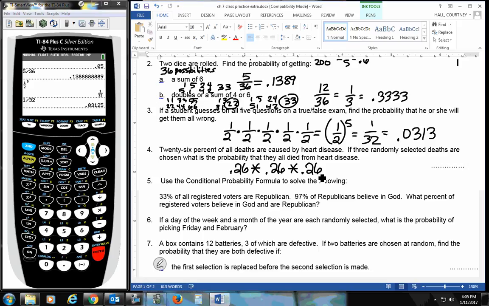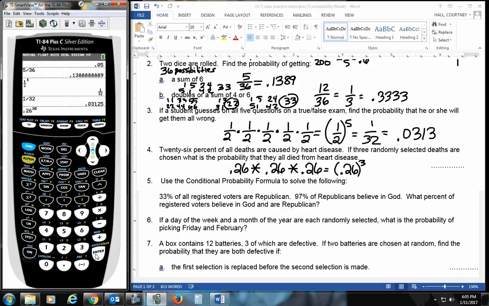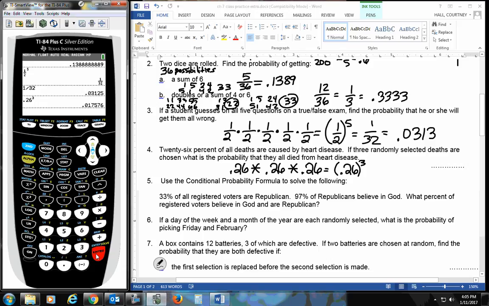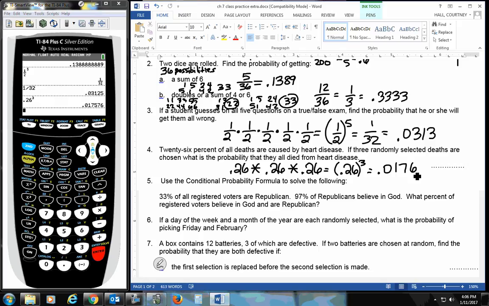So we are going to want to multiply. And to do it quick in the calculator for ourselves, let's just take 0.26 and raise it to the 3rd power. A lot less to have to type in. So that gives us that beautiful decimal answer there. I would shorten it to 0.0176 personally. So not even 2% of people. You move that decimal 2 places to the right, so it's actually 1.76% of people, so not even 2%.